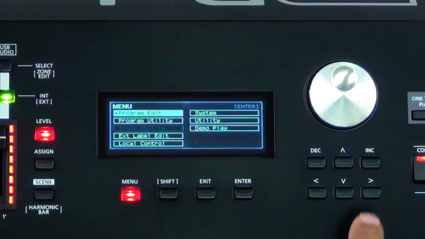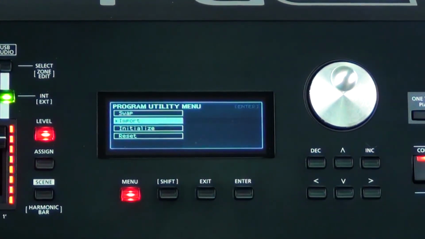Now that it's in here, if I wanted to, I can edit it and save it how I want it. So this is a great way for you guys to share and then make your own fine adjustments that fit you. Very easy in the RD-2000. As you see, it's very easy to first create a backup, and then you can share that backup with your friends. When you get a backup and want to bring in some different programs, let's do it real fast: Menu, go into Program Utility, then Import, and then just import those programs inside your RD-2000.